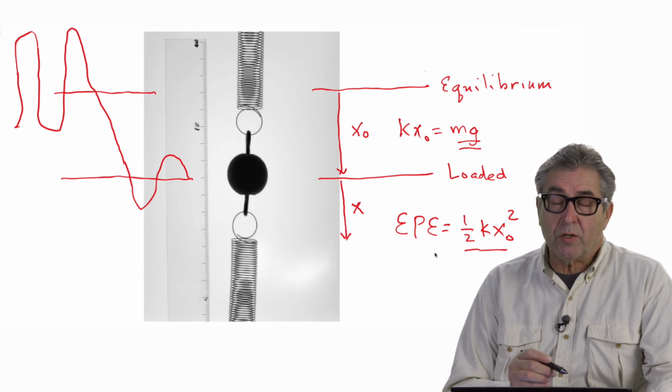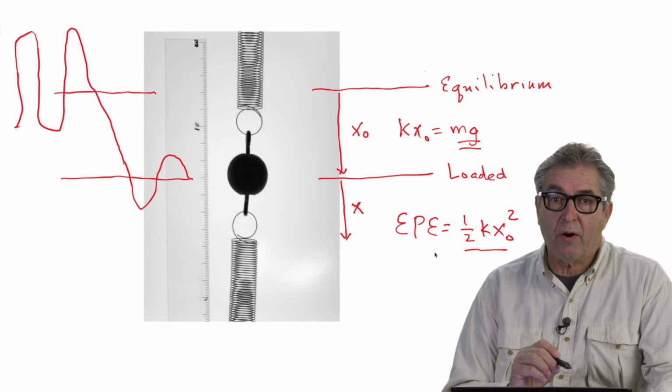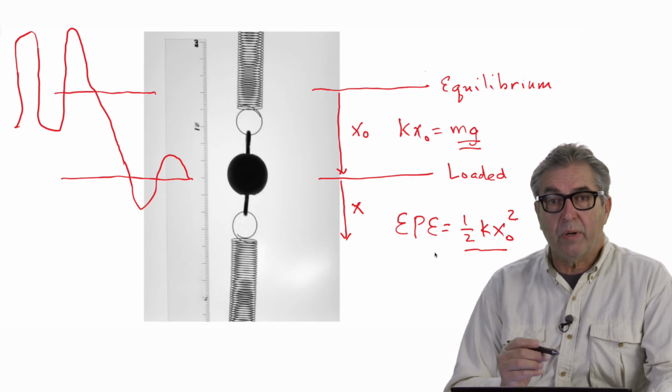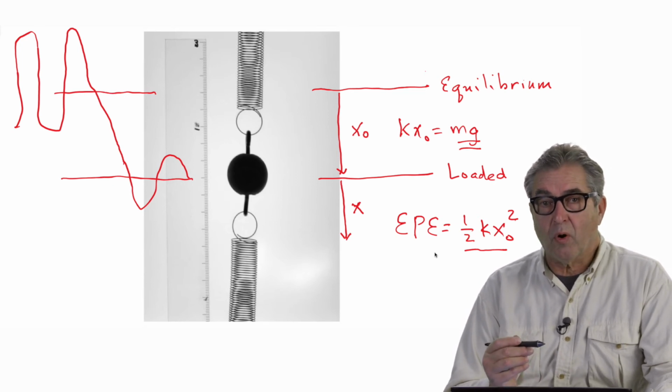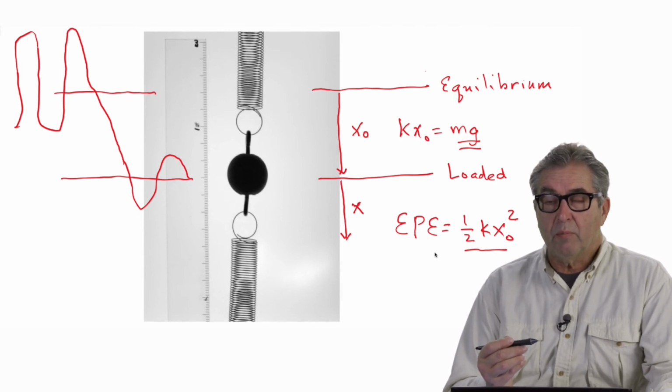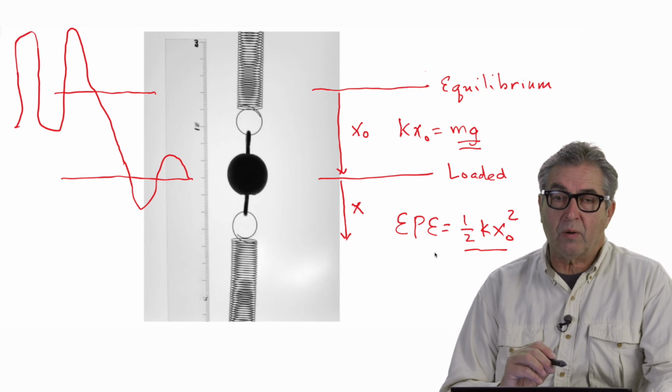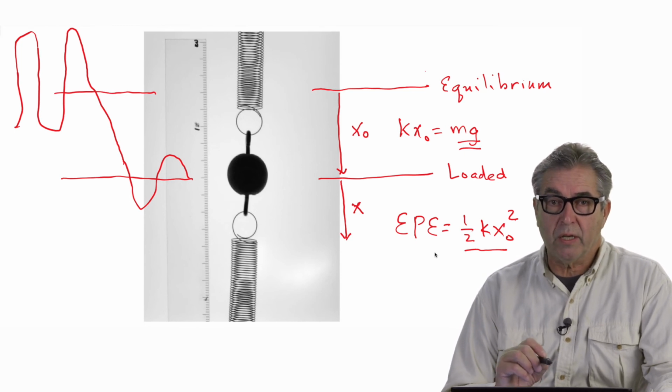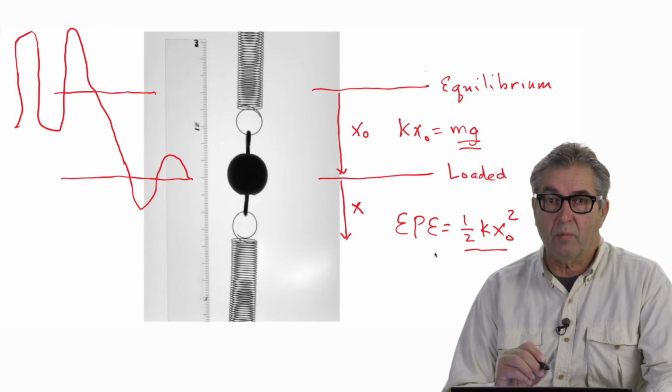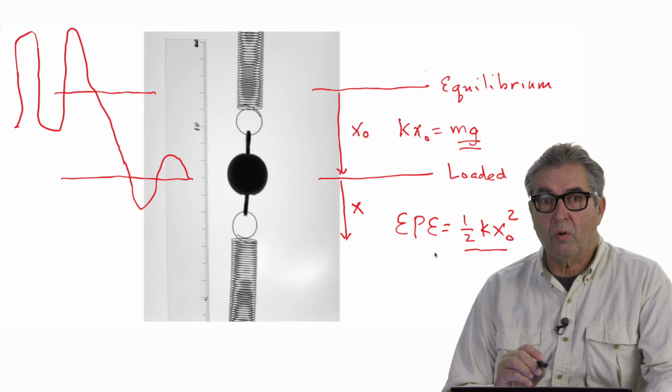This is very similar to an atom that's been excited and the electron has been knocked up to a higher orbit. For the period of time that the electron is in that orbit, stored energy is present in the atom, but when the electron drops back to the ground state, that stored energy is then released and is available as light. This is why the mass spring oscillator in the drop tower is so interesting.